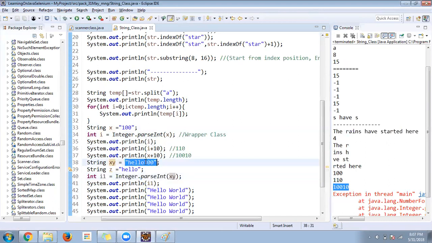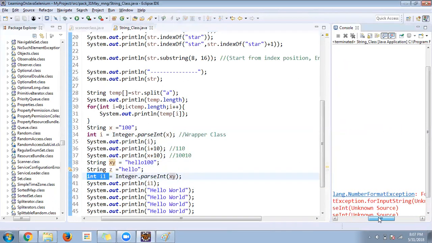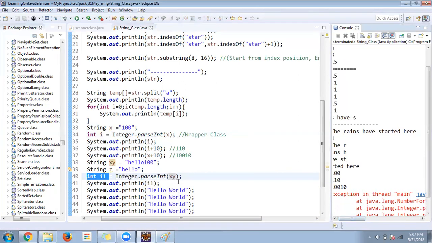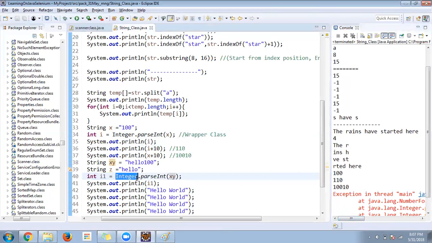So can I convert this hello 100 to a number? No, we have hello, which is a word that cannot be converted and stored to an integer value. Now what happens? That will throw me an error, which is NumberFormatException, for the input string hello 100. That is, I cannot convert a word to a number. That's why it gives me NumberFormatException here.